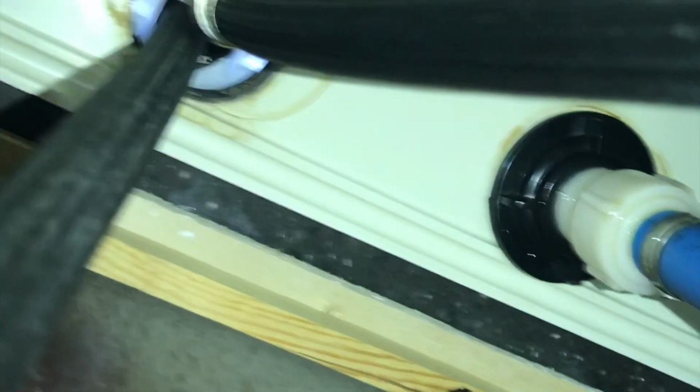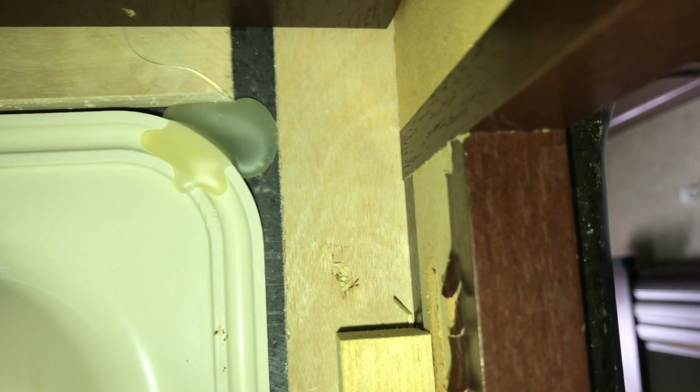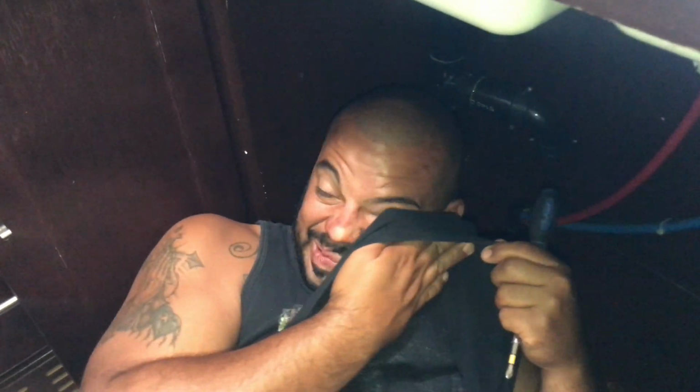Anyway, after that, you want to disconnect your hot water and your cold water connections to your faucet. Now, these should be very simply hand tightened as well, so you shouldn't need any tools. After that, you're going to take off these clips to release the sink and the glue. Usually they put a bonding agent in the corner of the sink. This is a rough job. You want to crack that.